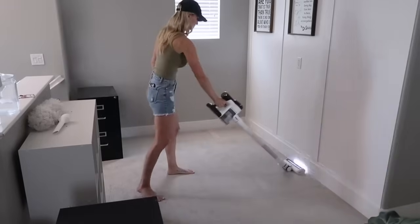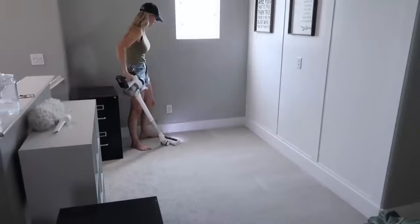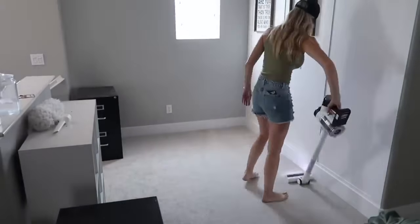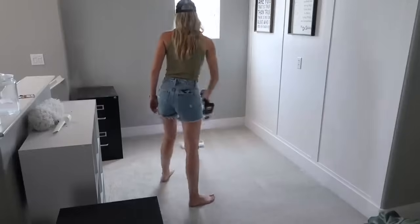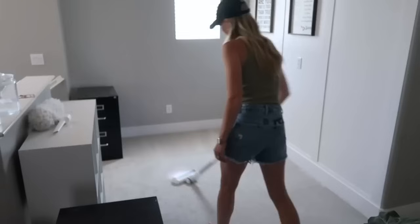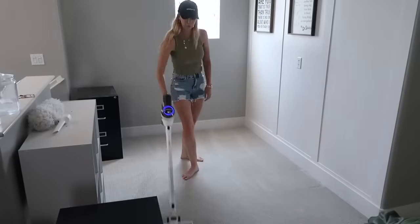Anyways, so I got those walls all nice and clean. With the vacuum, I got a lot of the dust picked up that was resting on top of the baseboards, and then wiped everything down. Now I can just give everything a good vacuum and then wipe down these file cabinets, because those have also been collecting a lot of dust. And then I can start shuffling everything back where it belongs.